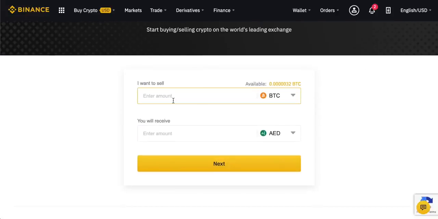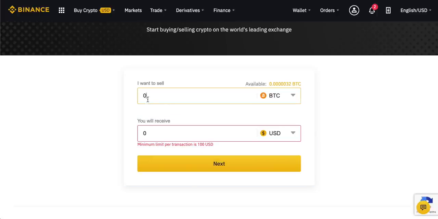So what you can do is sell anything that you have on account. Now, I do have some Bitcoin on account, and it gives you your balance right here. So you can actually enter that amount. Let's come down to the currency that we want to receive. So I'm just going to put USD in here and click on that. And then you can input the amount. Now, I think the minimum transaction amount, if you want to sell a cryptocurrency into a fiat currency, is $100. So yes, it is. You can see here it's $100.